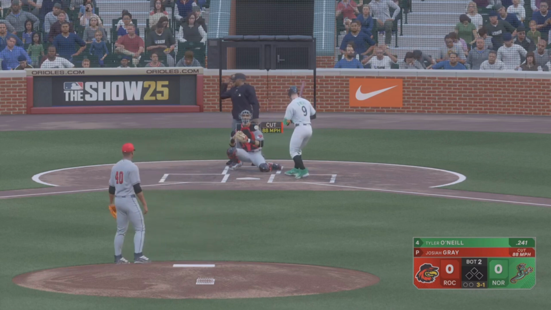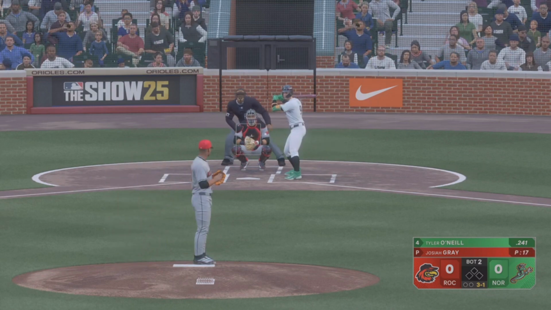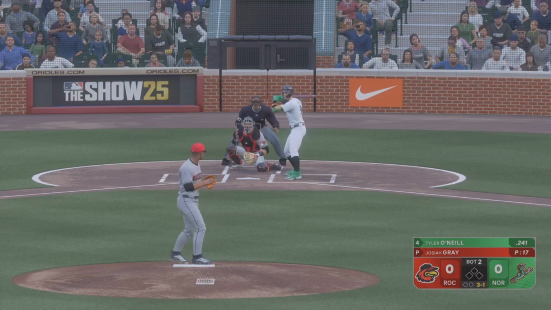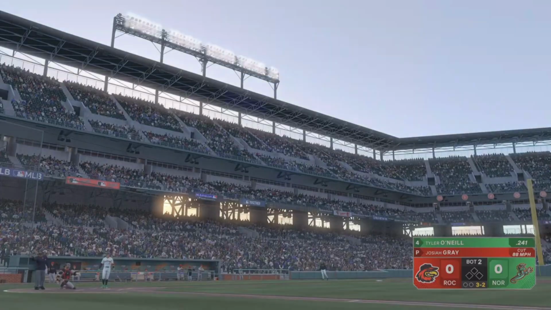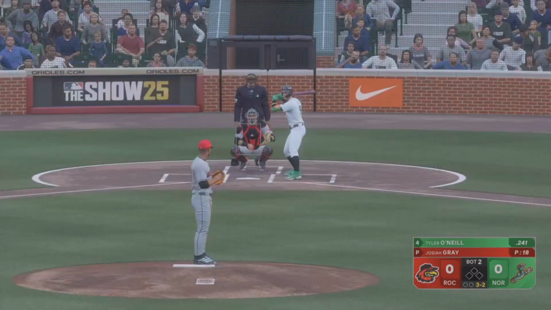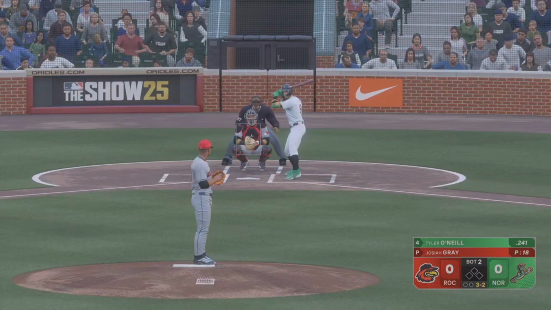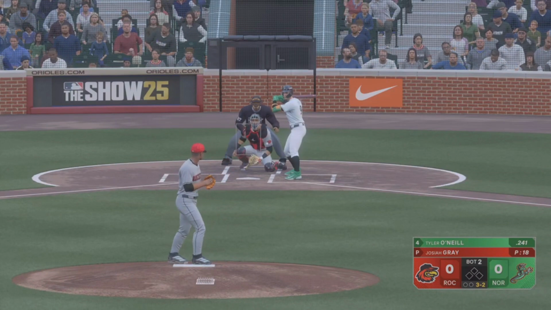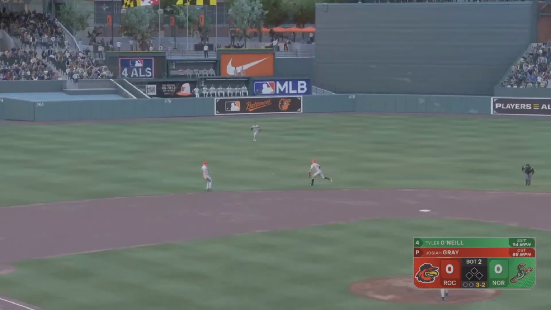Next pitch, in for a strike. That's a strike. Batter just wants to get a read on his stuff. That was a meaty pitch, but he let that one go, maybe to get the timing. Could be ready for it if he gets it again. Sharp grounder, that's through for a base knock.